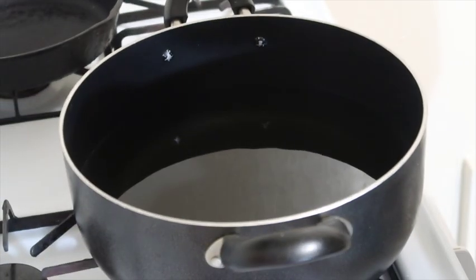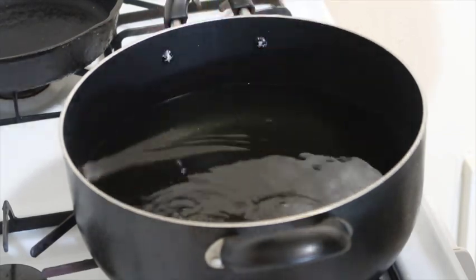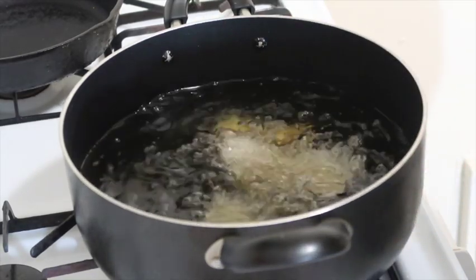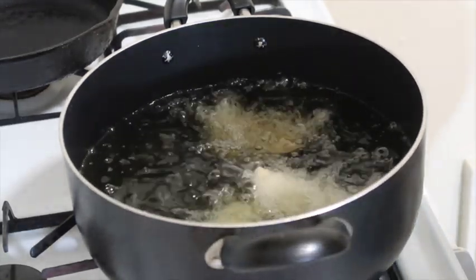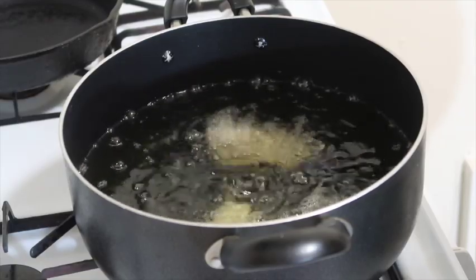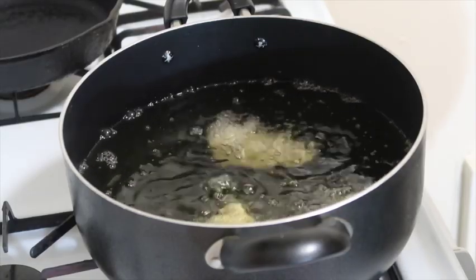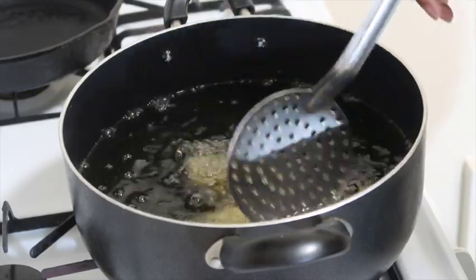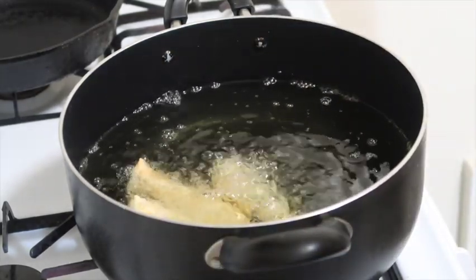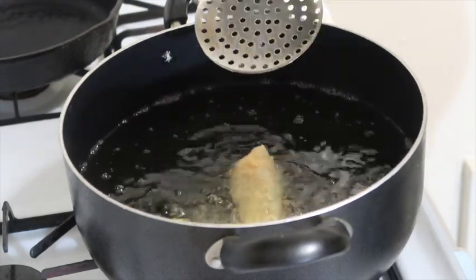Okay, so our grease is ready. All right, make sure the camera's cleared up. The grease is ready, so now I'm going to add our egg rolls, and I'm going to do just a few at a time. So I added three in there. It only takes a few minutes for it to form that brown coating.